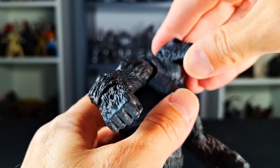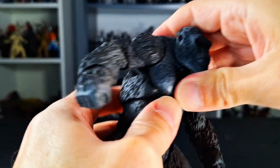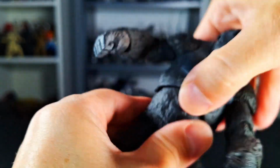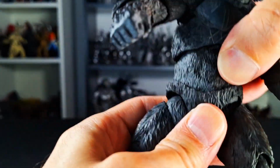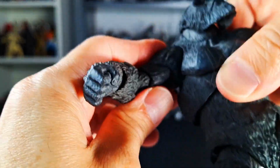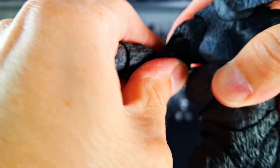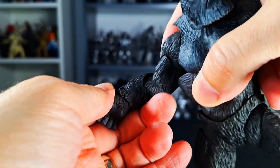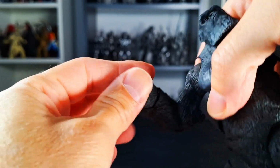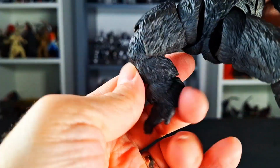And articulation on this Kong, if you've never seen it. The head moves like so. The upper body moves fantastic. Very, very good. The waist is fine. It's not like the best thing ever, but it's fine. Shoulders move like so. Pretty good. Swivel at the bicep. You do have the double jointed elbow. The wrists are on ball joints as well. Pretty much a full split. Yeah, full split. I give it to him. Kicks forward, goes back. Swivel there. The knee bends pretty good.